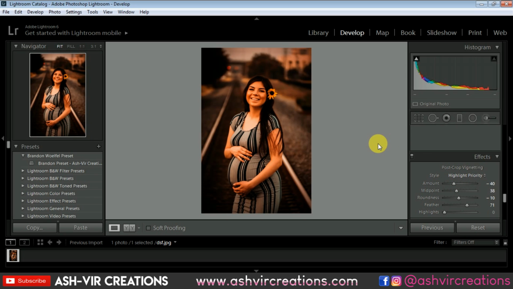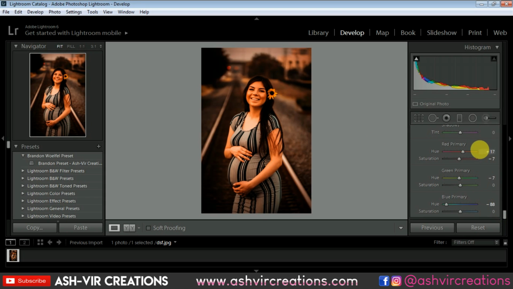Now the next and last thing would be to add some particles on the image.